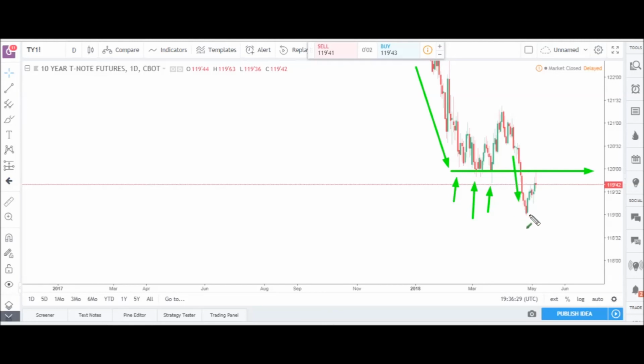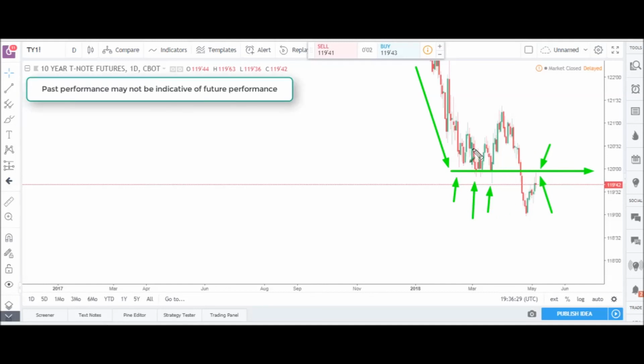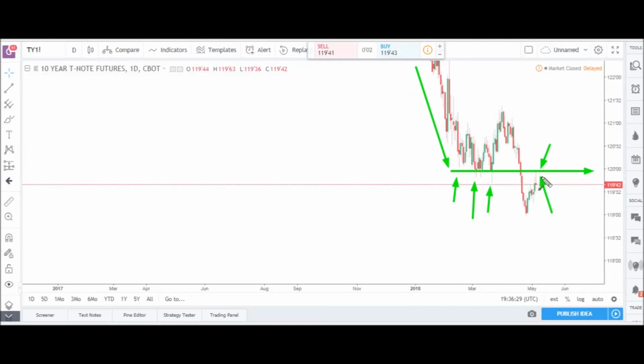And so even though the week prior to the last one we did see a lot of major selling come into the market, we did suggest that the market may just hold for a little bit and allow for the buyers to regain control momentarily, to allow price to basically pull back to the 120 round number, where we could once again see some fresh bout of selling come into the market, which would basically confirm the role of the 120 round number as turning into resistance. So we would have a textbook play of formidable former support turning into formidable resistance. We're seeing the foundations of that market phenomenon here for sure.